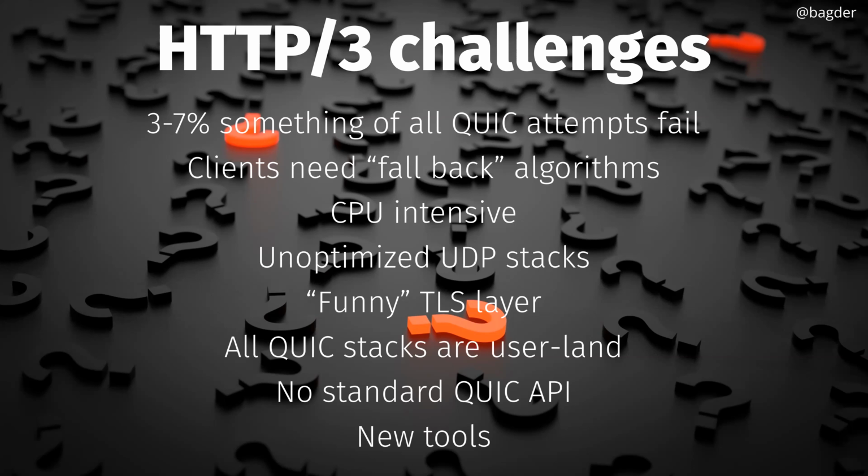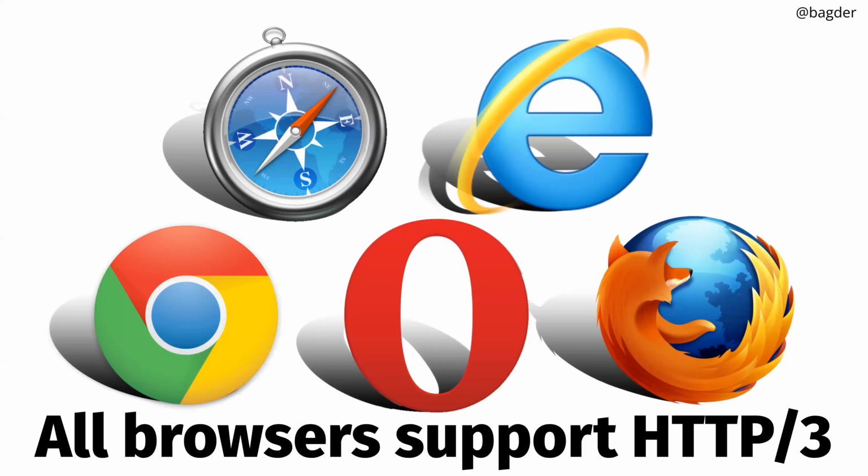And of course, then you need new tools, because tcpdump and all the other analyzers of TCP and everything, they are completely out the window, right? Because QUIC is a new transport protocol. There's no TCP left. There's no TCP to dump. You need new tools for that. Wireshark is on board, of course, and you can Wireshark it. There are other qvis and qlog tools to do logging in new ways, but still, there's new things to learn and adapt to. So it's not just done in an afternoon, maybe. You need to really get into it.